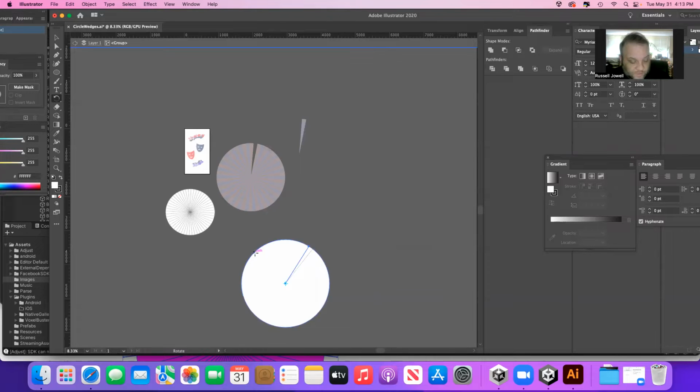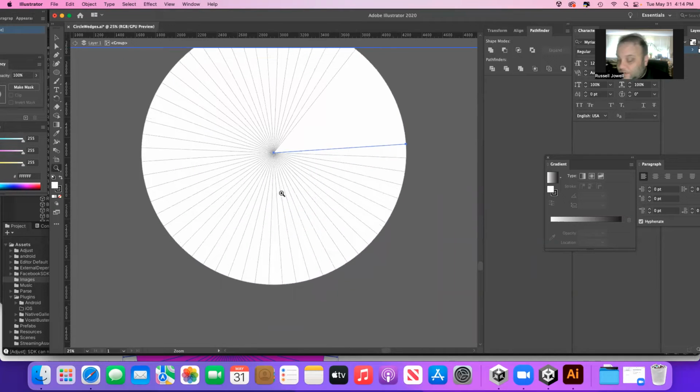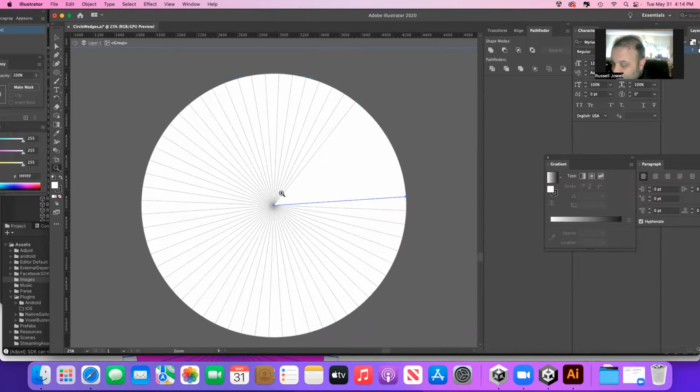Now I can do, let's see, Alt D. Yeah, it's Command D here on my Mac. So I'll just hit Command D. I don't necessarily have to go all the way around here, but if you want to create slices, you can do that. I really only need 2, so I'm probably just going to stop right there. So as you see, I've got my slices. I don't need a whole bunch of them.